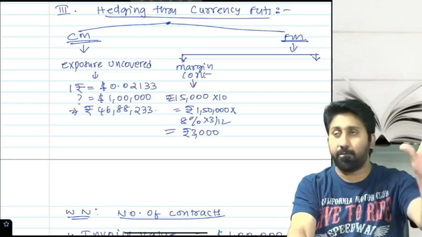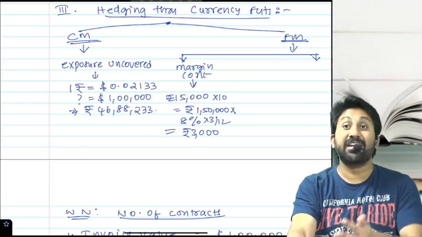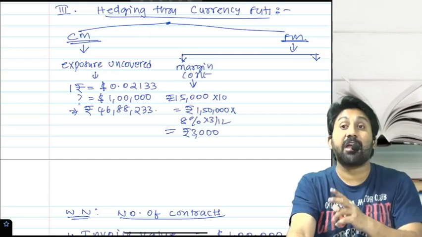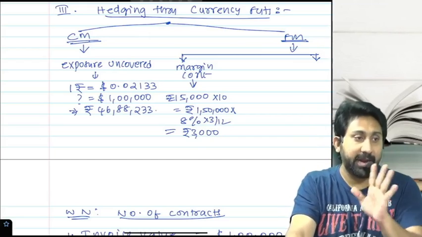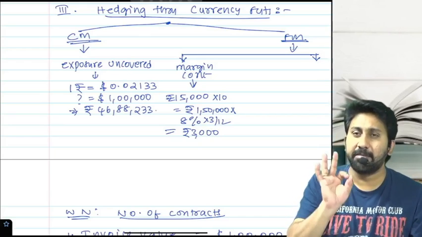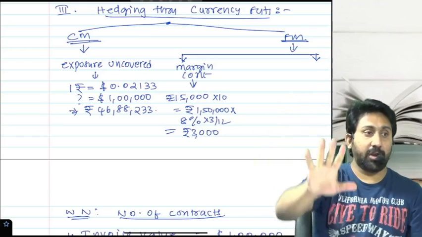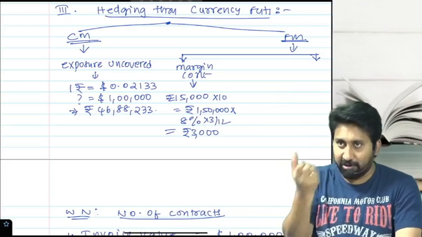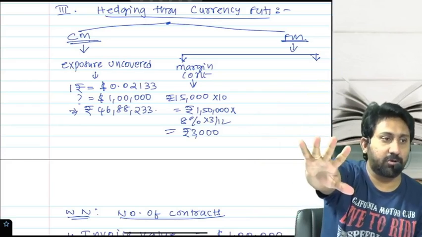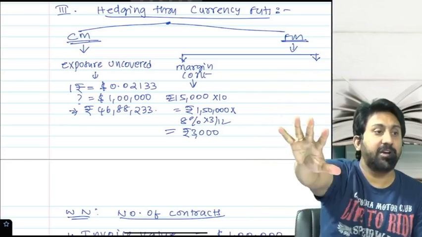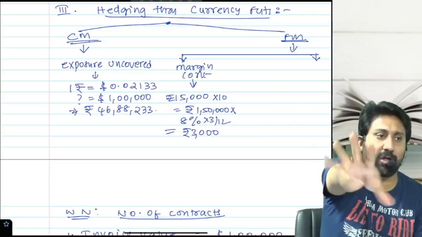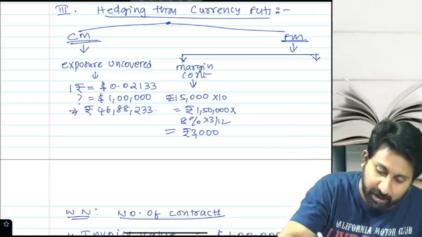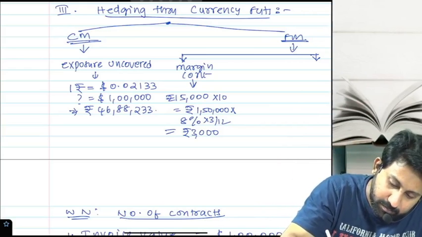I am an exporter. I will receive dollars. Receiving dollars means I will pay in what? I will pay in rupees. Simply to tell, we will sell dollars means we will buy rupees. We will receive dollars here as an exporter. You will sell dollars to the other person. When you sell dollars, what is happening to the rupee? Sell dollar and buy the rupee. Reversely, you can buy rupee. So we need to enter into a buy rupee position.